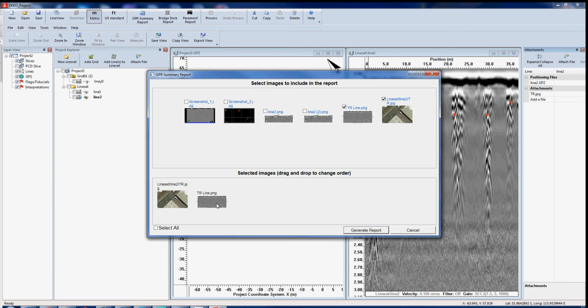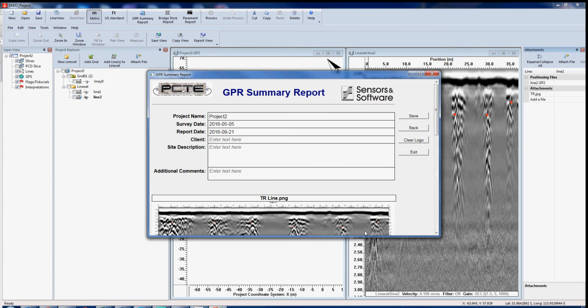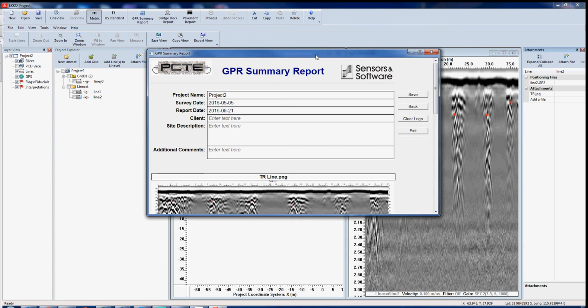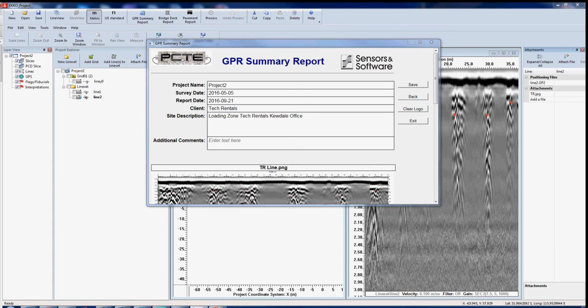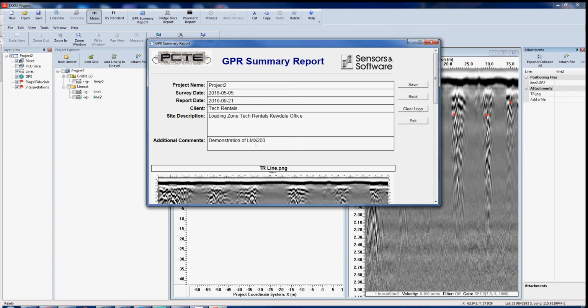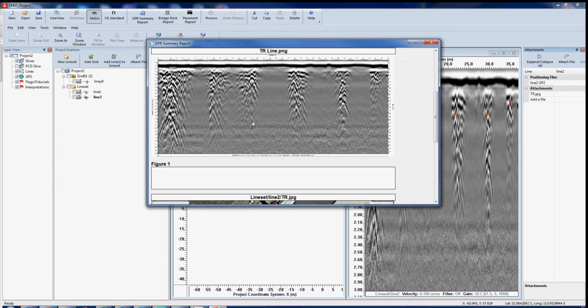Okay, so here's a few of the images that are accompanying this particular file. We have the Google Earth image that we took before, so we're going to use that, and we've got the line that we stored before. These 2 here were snapshots that were taken on site, so these are actually from the LMX screen, and these are just a few extras that we collected before. We've clicked on these, so they go down into the selected images area, and we can drag and select which one we want to go first, what order we want to use, and once we've collected all of the images that we want to use, we can generate our report.